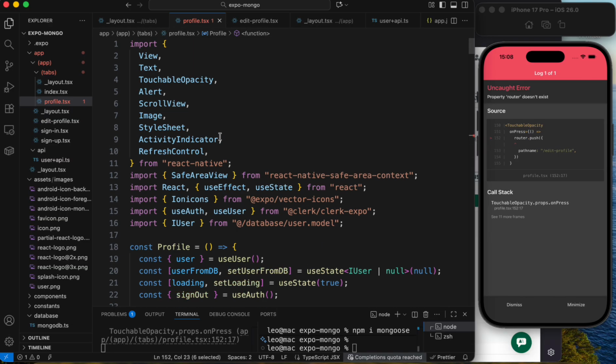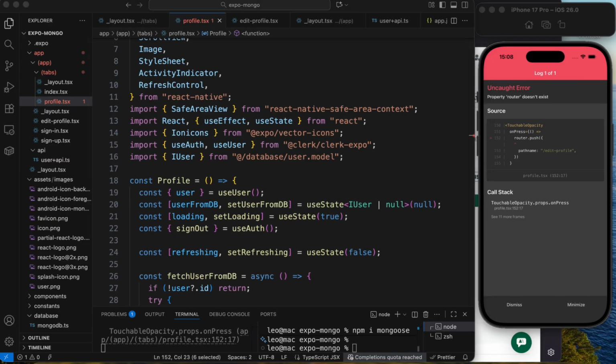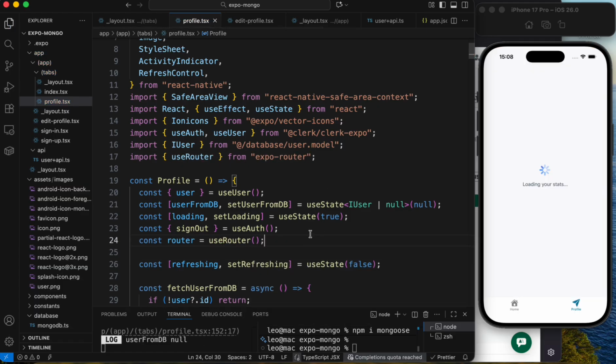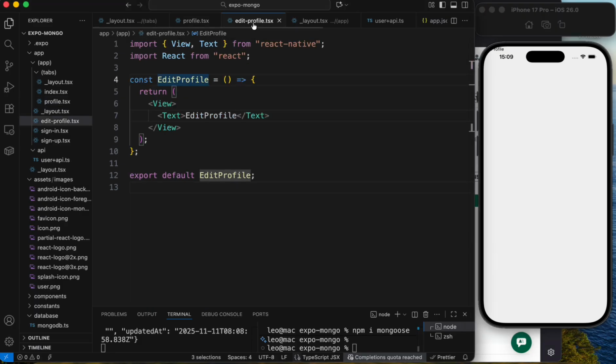Router is useRouter, from Expo. Save, click, pow, that's it. And edit profile.